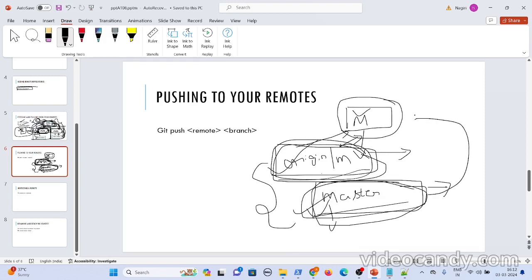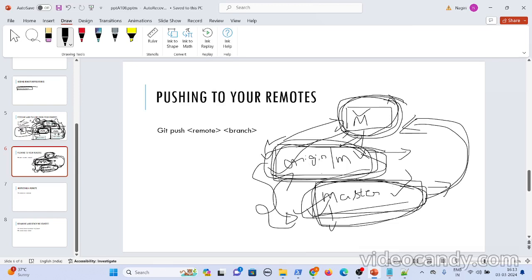Now, I did not push my changes to the server, right? Then how can you see the changes in origin master? Origin master is pointing to the server, so you can't see the changes. Next time when I make a connection and push the changes to the centralized server, then the changes I have made will appear in origin master. So basically you call this a tracking branch. On local you have some branch, and corresponding to this local master branch you have the origin master branch. Basically you have a tracking branch that is present.